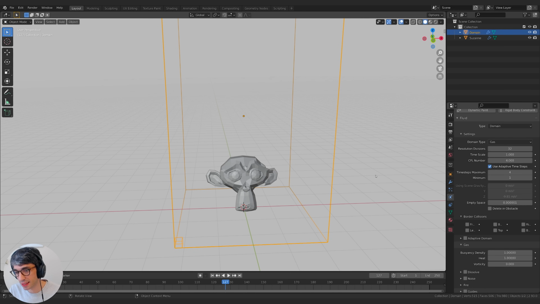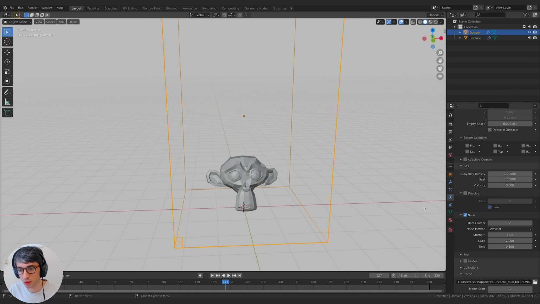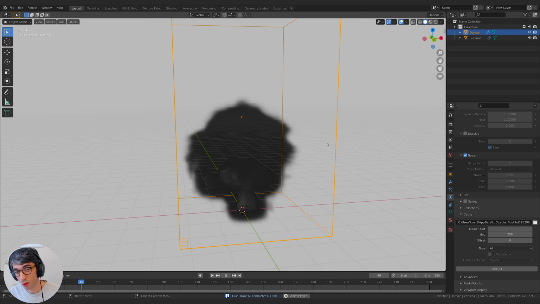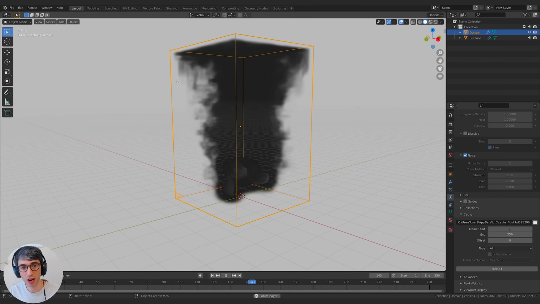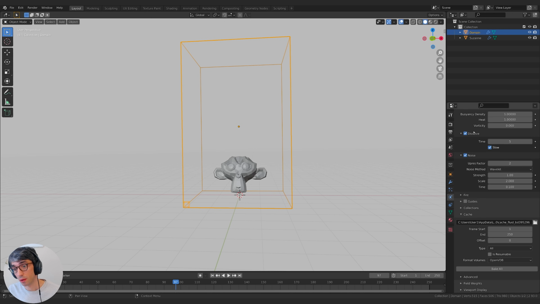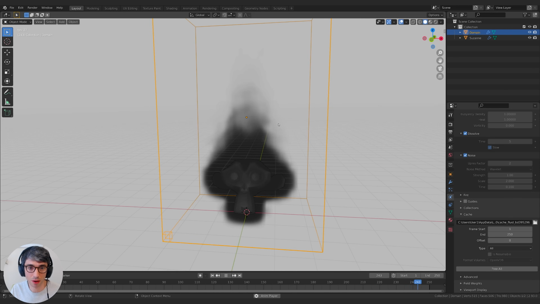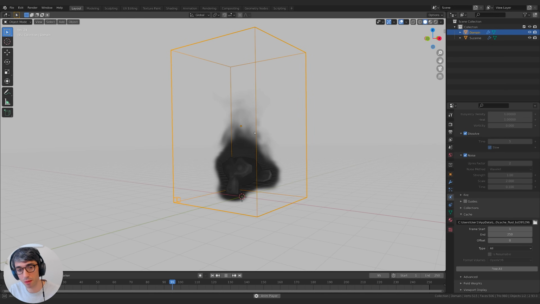A couple of other things to add some extra detail to your smoke is to, one, turn on noise. Noise will add a little extra noise to the simulation. So if I bake this again, now you can see with noise turned on, we're getting a lot of extra detail. It's breaking up a lot more, it's curling out. Another thing you can do is turn on dissolve. What dissolve is gonna do is make the smoke disappear over time. It's fading off very quickly, right? It's just disappearing. So this is a good way to create something like steam, that you want to dissipate into the environment very quickly.